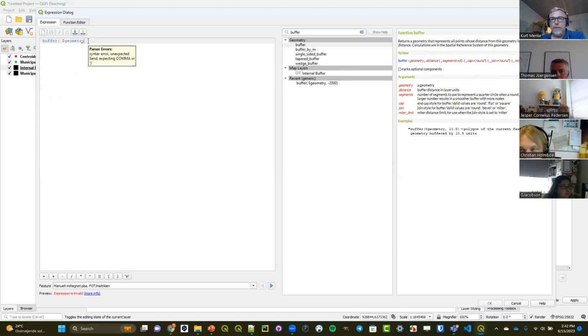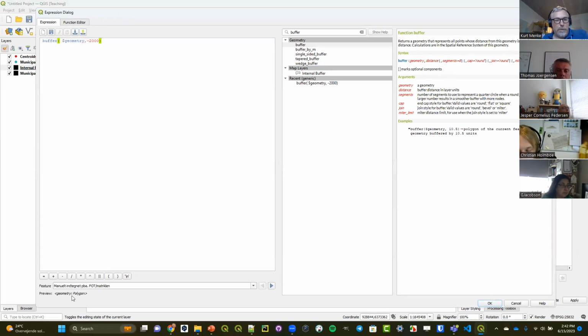It now needs a distance. My data is in UTM meters, so the distance is going to be in meters here. So I'm going to enter a -2000. And that'll be an internal buffer of 2 kilometers, 2000 meters.